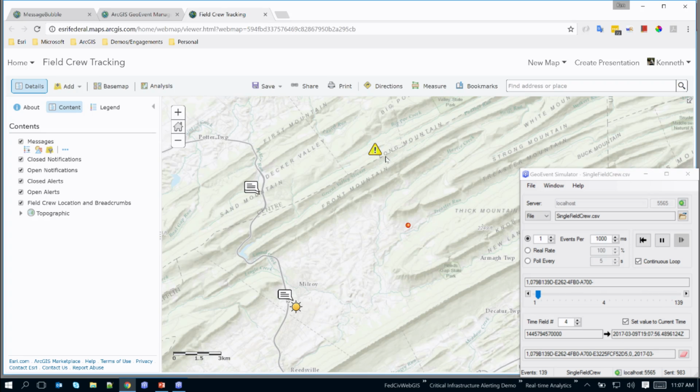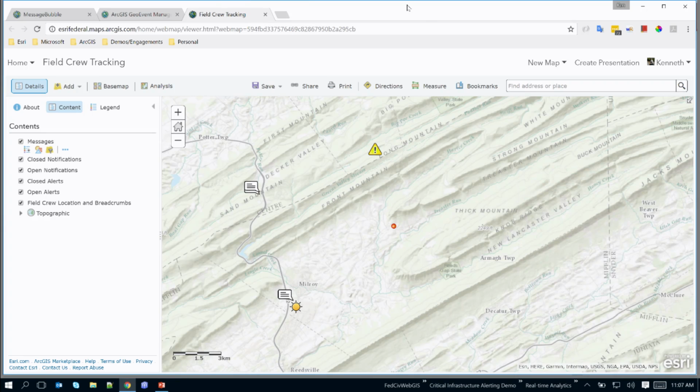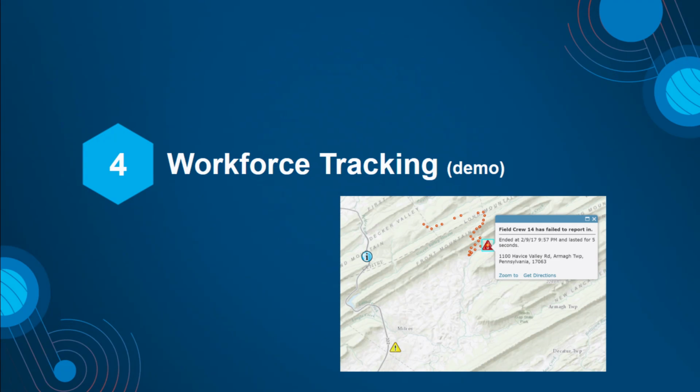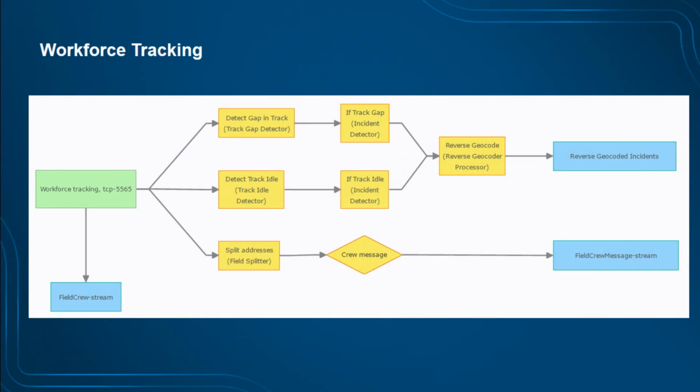And so let's take a look under the hood. I'll go ahead and close my simulator here, and we'll take a look at what's going on with the service and how that service enables us to look at the crew's information flow. The process for each message begins when the crew sensor sends an update or a message indicating their current location and status.